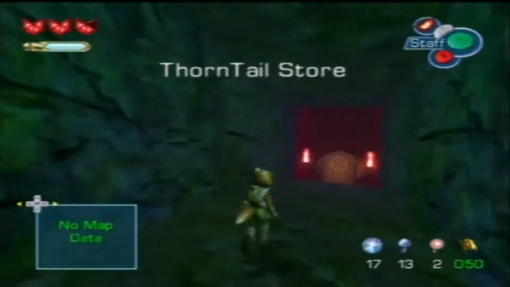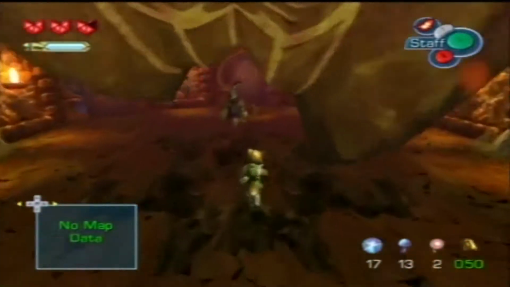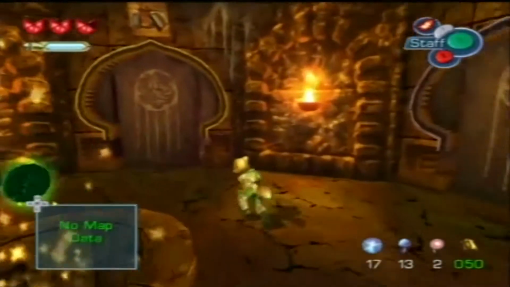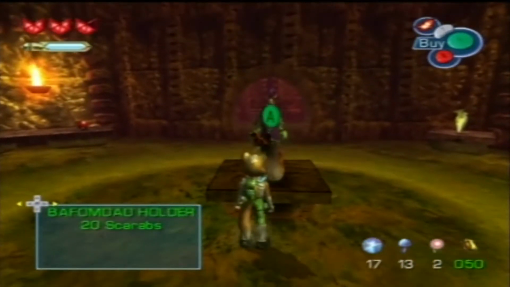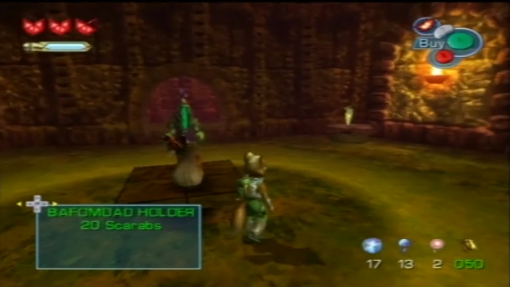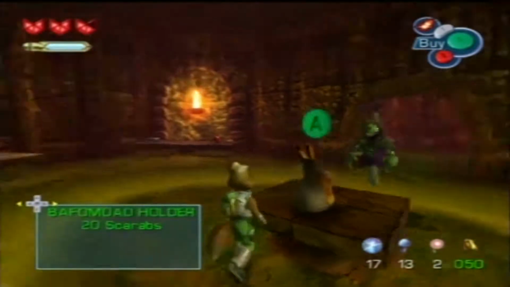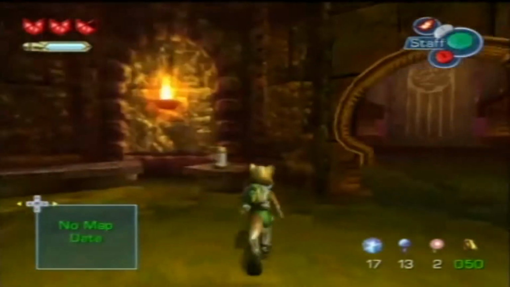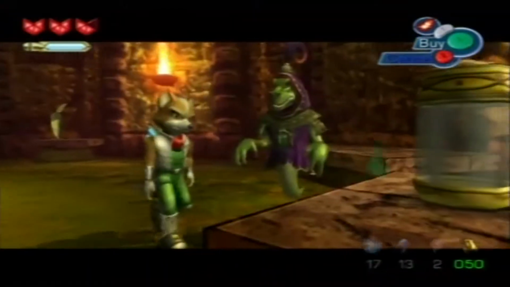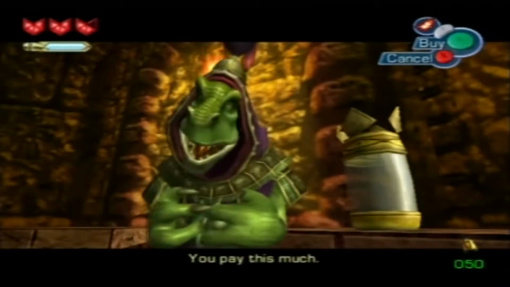So we're going to be doing a little shopping, and now that we have an increased wallet capacity, we can be able to do some things. So, first things first, we need to go over here to get some things. I'm going to hold off on the Bafondad holder over there, but this allows you to hold more Bafondads. I will get into how many exactly more when we get to it. But what I want to really buy is the Firefly Lantern. It's 20 scarabs to get, and you're going to need this.